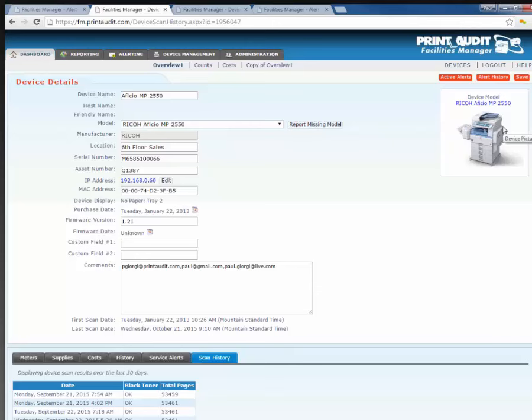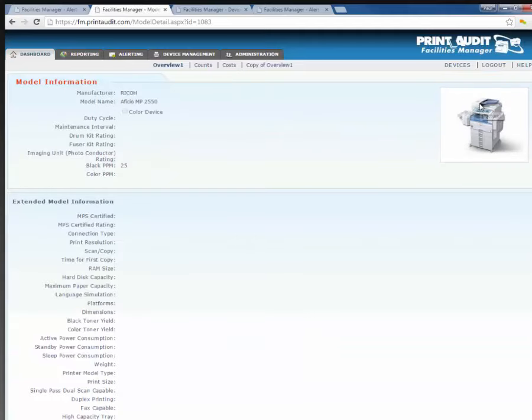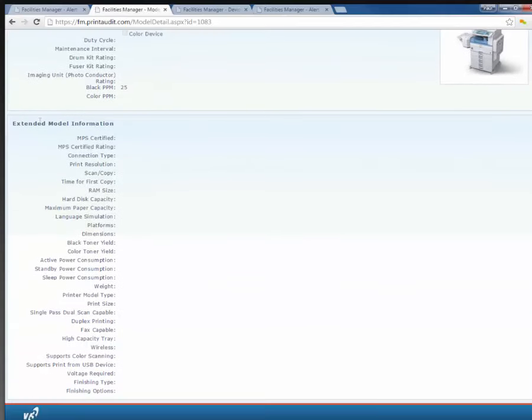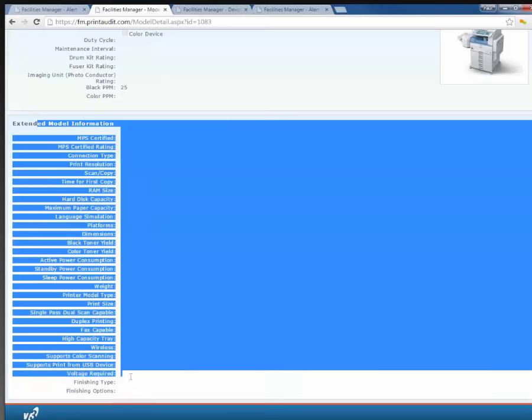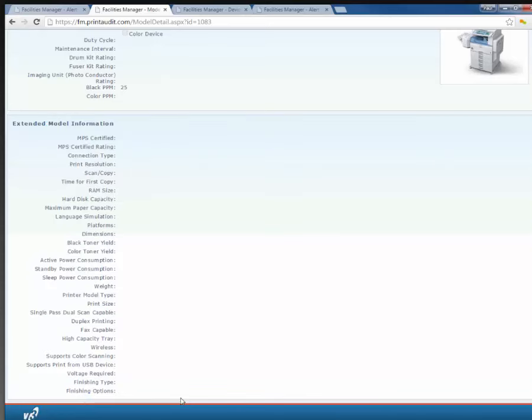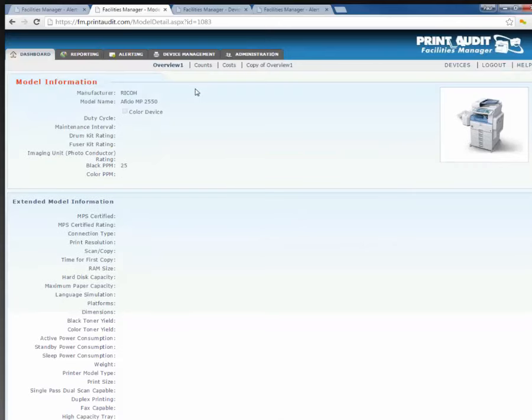There's a current project in the works that is going to bring in additional information about models and devices, so we're going to try to eliminate as many of those unknowns as possible. I'll show you here on this 2550: if I click onto the device itself, as you can see, we've added a whole ton of extended model information. This is the type of information we're going to try to fill out, and included in this project is eliminating as many of those unknown models as possible.